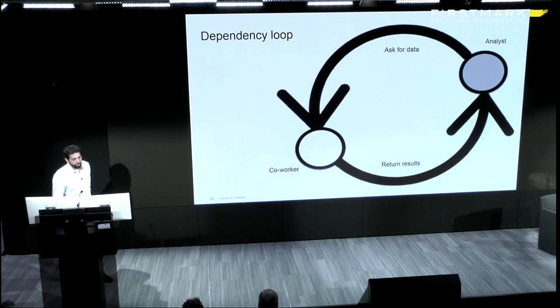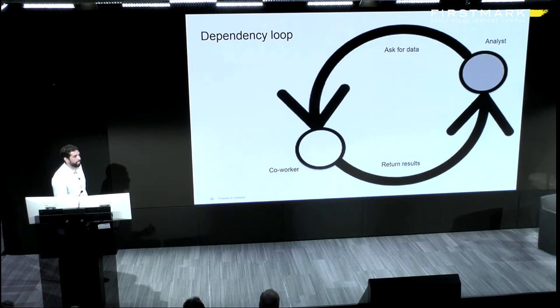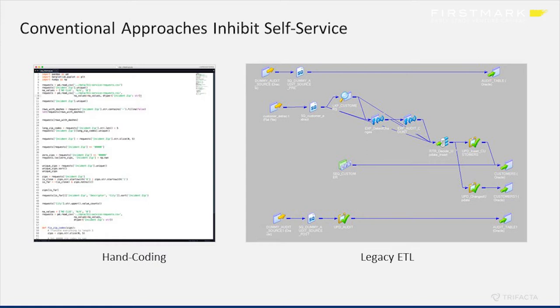This is highly inefficient for a number of reasons. It has all the problems you'd have when you rely on someone else for anything — misaligned priorities, they have a hundred other things they're trying to do, and there's a lot of communication overhead in describing a very complex process and requirements to someone. You get this long iterative loop where each iteration can take minutes in the best case, but often hours, days, weeks, or even months — or maybe you never get the data at all. The existing tool chain for preparing data just requires a level of expertise that many people who want data simply don't have.